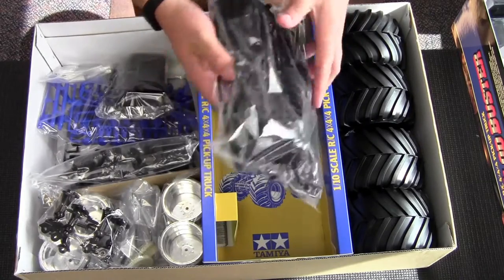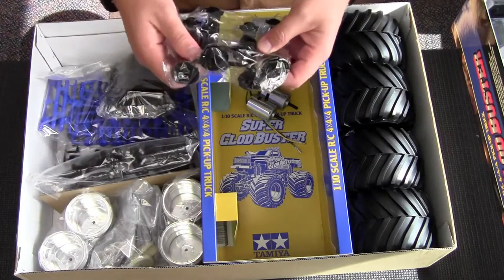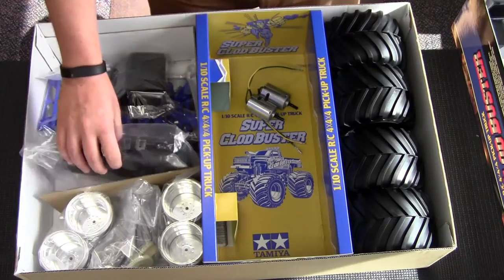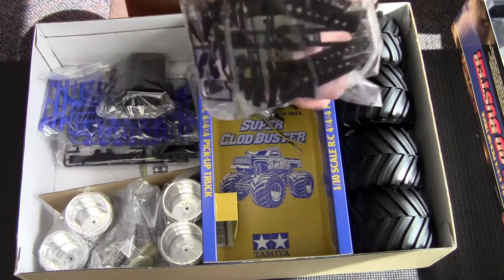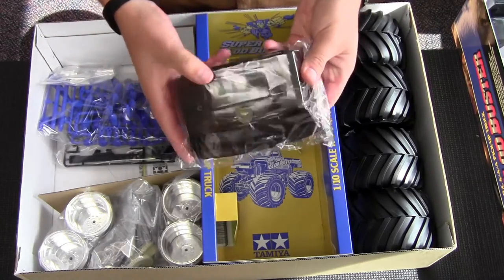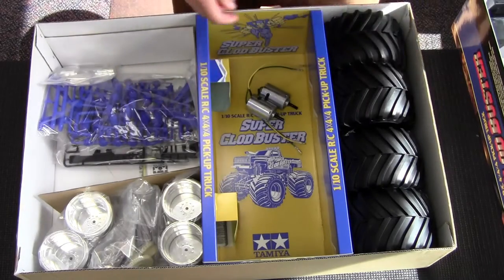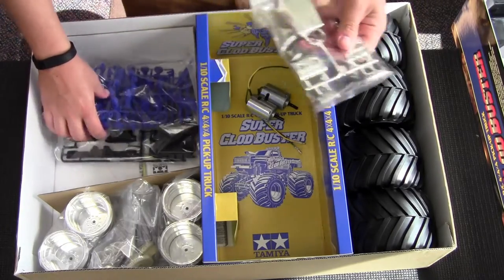building up the axles, some of the plastic parts, little pieces for the axles and steering. The links. The windows and sunroof for the body. Engine parts.